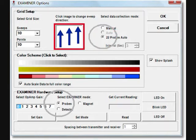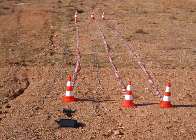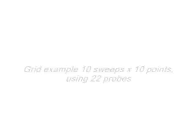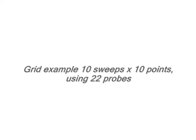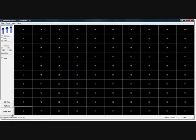Click repeatedly to select the sweep direction you prefer to scan this field, depending upon your starting position, in parallel lines with the 22 probe cables. Enter the grid size. You have to divide the field in lines, or sweeps, to scan with the 22 probe cables, laid parallel. Each line has 10 probe squares, or points. Sweeps must be equal to the points to get a good scan image.